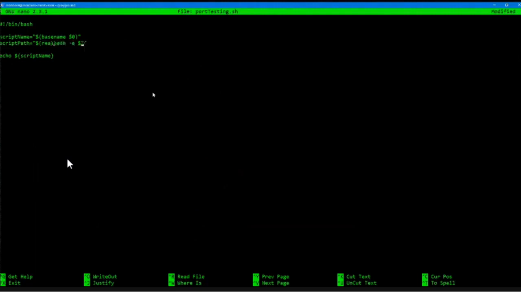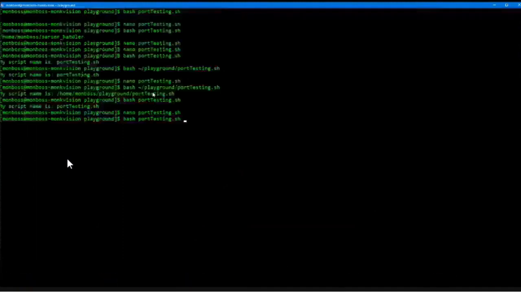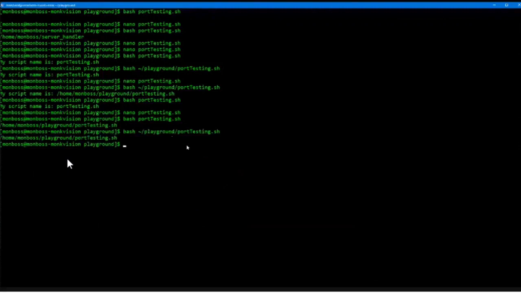See, and then passing in the script name parameter here, the script name variable here, and now if I start to print script path, this will always generate the proper path of the script itself. So let's say if I call it with the relative path here, or if I go back one directory and call it by typing playground, then for testing.